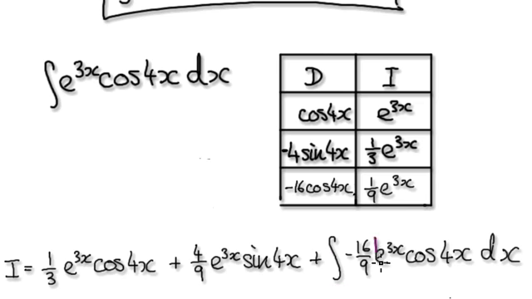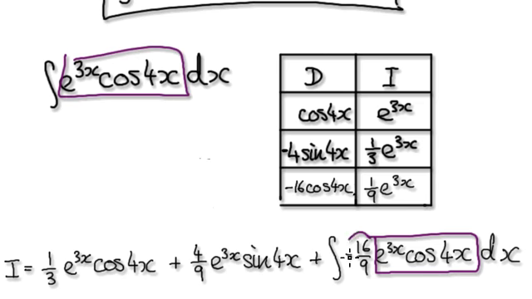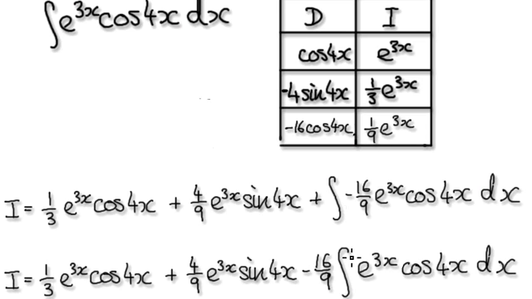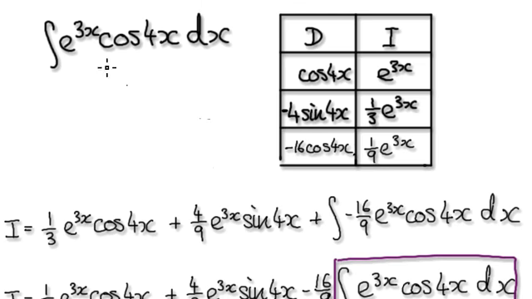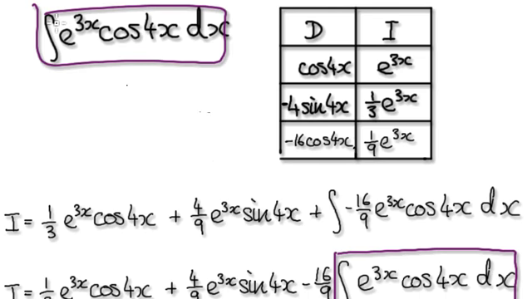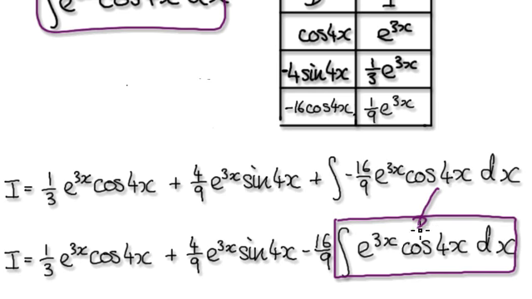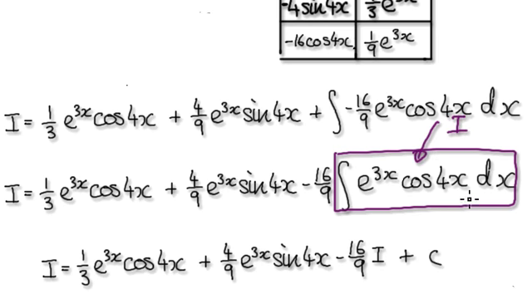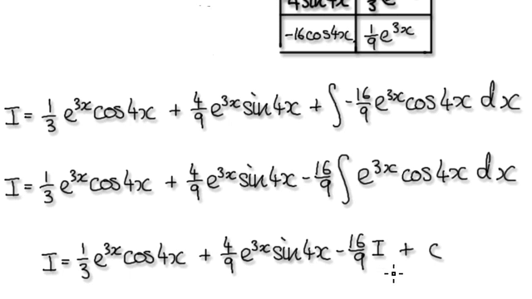And notice that this thing here is in the exact same form as the original up here. So basically take this thing out, it's a constant, so take it out. That will then give you this, and then notice that this whole thing here now is the exact same as this thing here, which we can then call I. So call this whole thing here capital I, and that will then give us this.